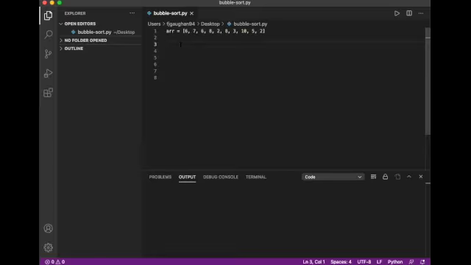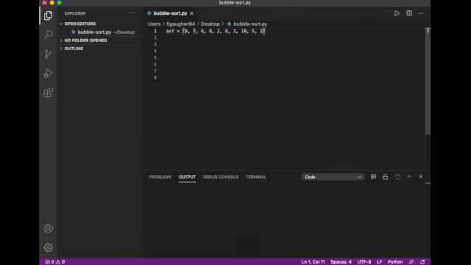So the core function behind bubble sort is that we're going to look at the index. We're going to go through the index of the list. So we would start at index 0, then go to 1, 2, 3, 4, 5, etc. up until 9. And what we do at each one is we want to compare the number of the current index to the number to its right. We want to ask the question, is the number at the current index greater than the number to its right? If it is greater, we want to swap them. If it is lesser or equal, then we want to leave them alone.